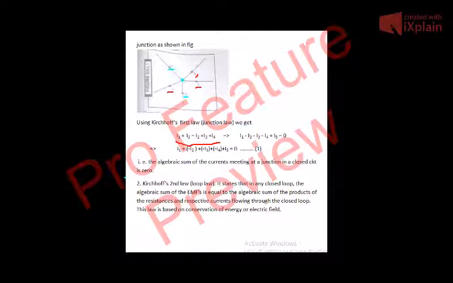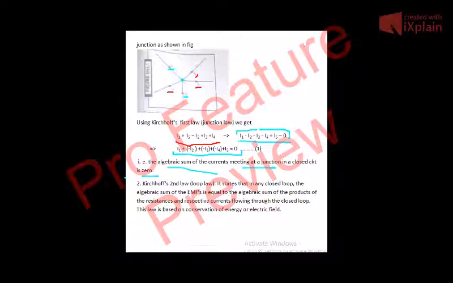Or in other words, we can say that the algebraic sum of the currents meeting at the junction must be 0. This is the other statement of Kirchhoff's junction rule. That is, the algebraic sum of the currents at the junction must be 0. As you can see from here, this is the algebraic sum. We can write I1 minus I2 minus I3 minus I4 plus I5 is equal to 0. Then we take I2, I3, I4 towards the LHS. So you can write I1 plus I5 minus I2 minus I3 minus I4 is equal to 0. So this is the algebraic sum.